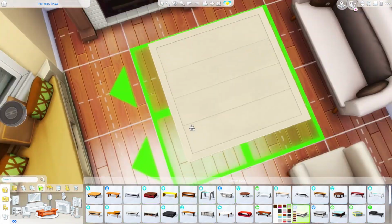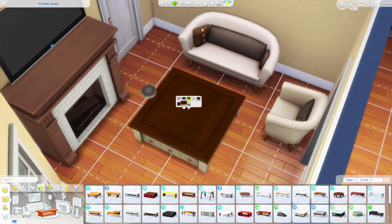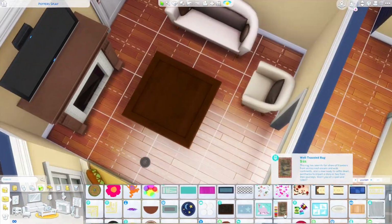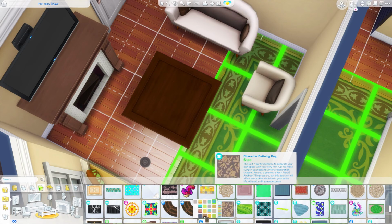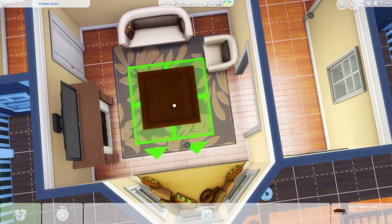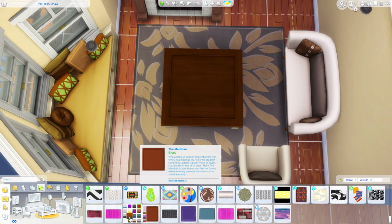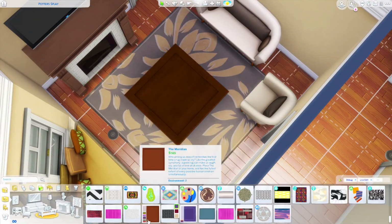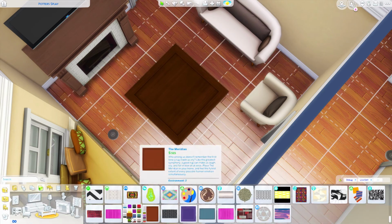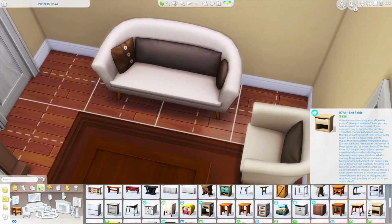So as you can obviously see, we are working on the interior of the home now. This is the living room. I really like this layout of the living room. I really like that I got to include a bay window. I usually don't get a lot of opportunities to put bay windows in my builds just because I never know where to put them. But since I gave this build a wraparound porch, it kind of made it easy to roof that bay window area. So I put one.